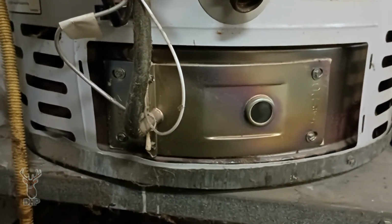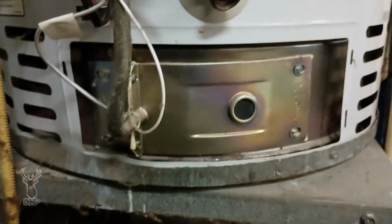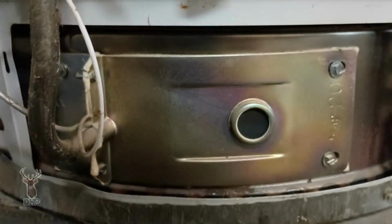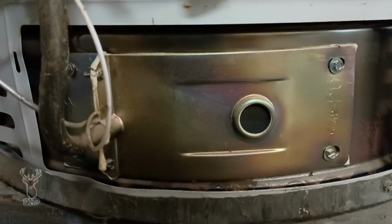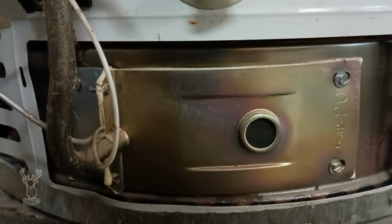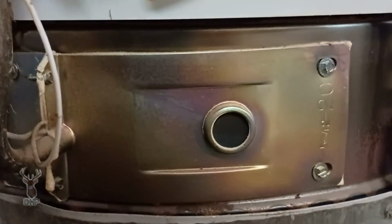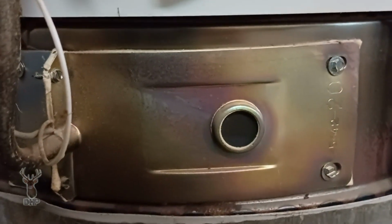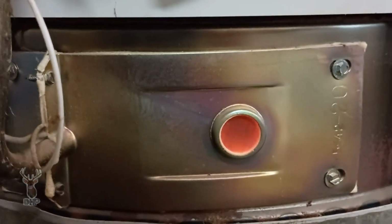Now I'm going to light it, and I pulled off the little side panel. Now we're going to go through the purge of the water heater with the draft inducer, and we'll see it light up. Hopefully it'll light up. I've got a replacement burner we're going to put on it, but we're going to notice something through the peephole as soon as it kicks off. There it goes. Didn't light. There it goes. Now, do you see the color of that?